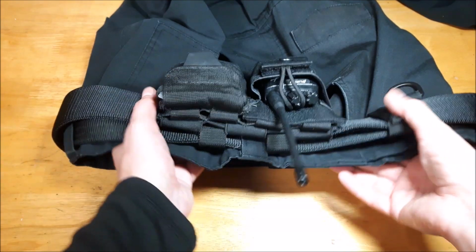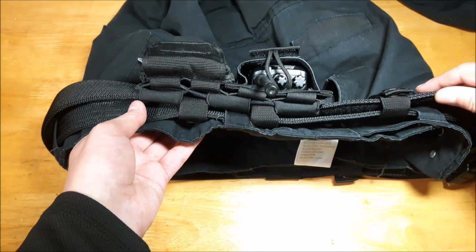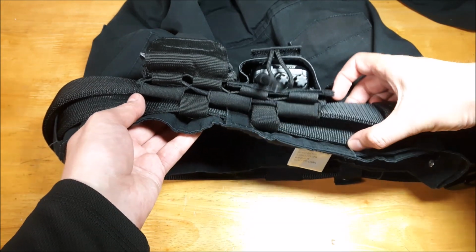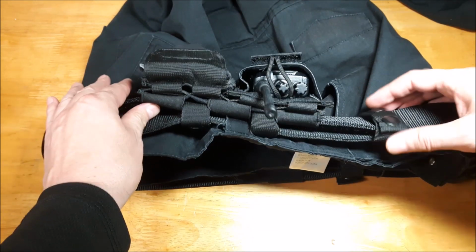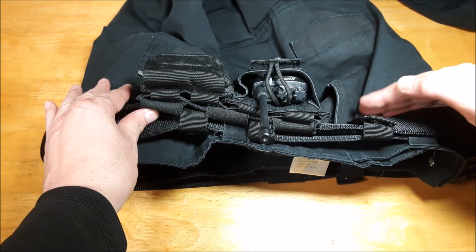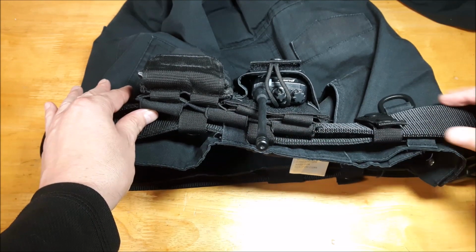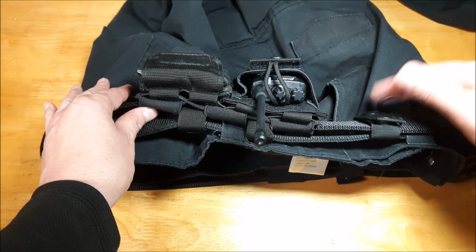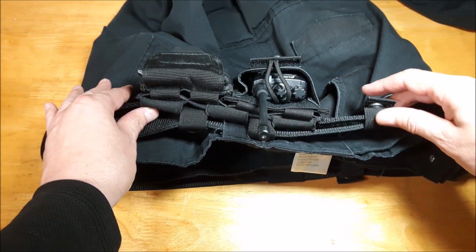Okay, so here we have the other setup with two belts now. We're using the outer duty belt and the inner belt for the pants. And as mentioned, using the belt keepers. I bought a couple of these just from a local surplus store. Usually duty belts come with those, but you'll need an extra couple to be able to do this. So you can buy them. They're cheap, like $2.99 for a 2-pack.